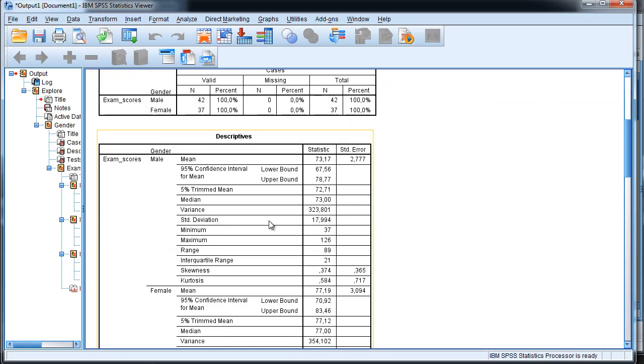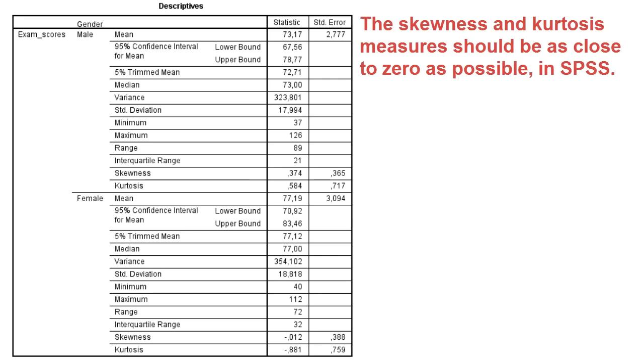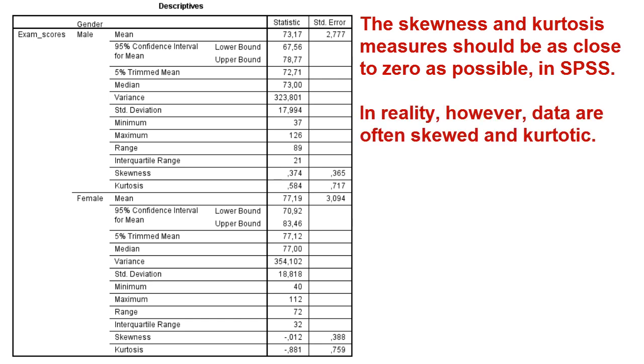First, focus on skewness and kurtosis. The measures are in the left column and their standard errors are in the right column. The skewness and kurtosis measures should be as close to zero as possible in SPSS. In reality, however, data are often skewed and kurtotic, as you know.